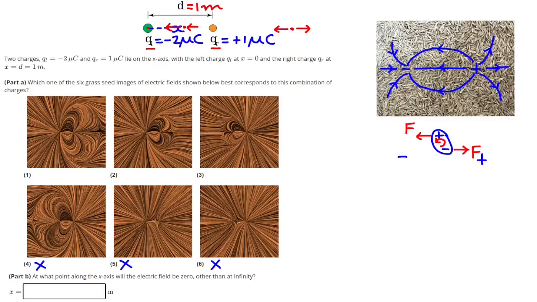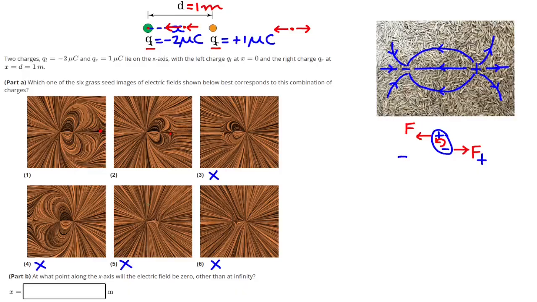So that rules out option 4 and option 3, because the electric field is not 0 to the right of these charges. So option A has a 0 electric field at this point, and option B has a 0 electric field at this point, where there's no electric field lines.